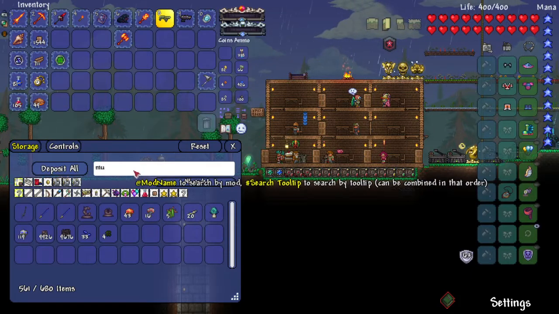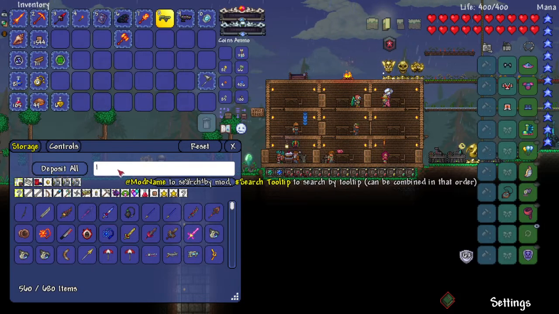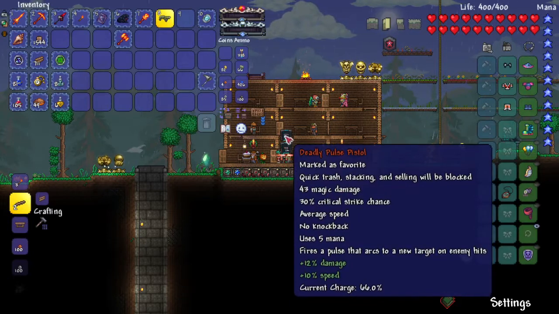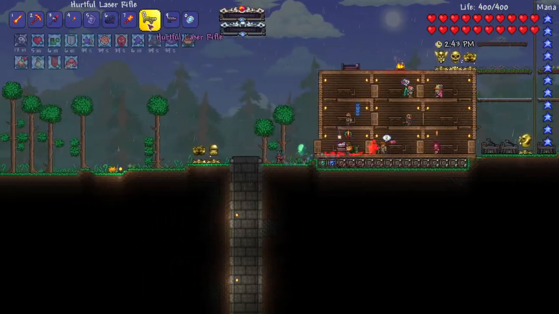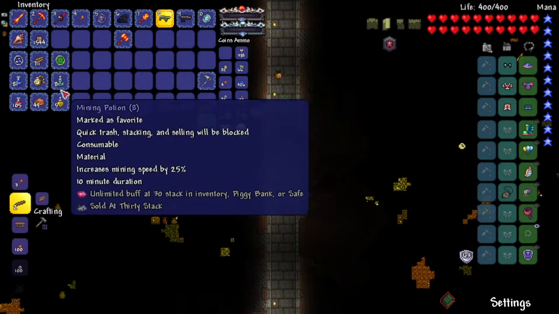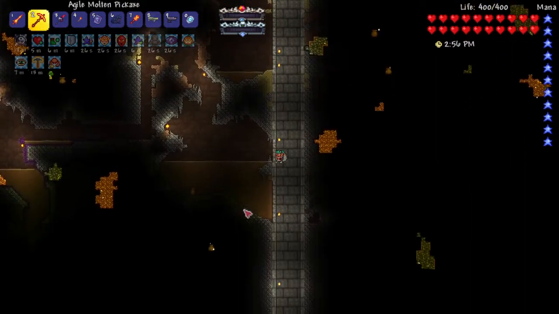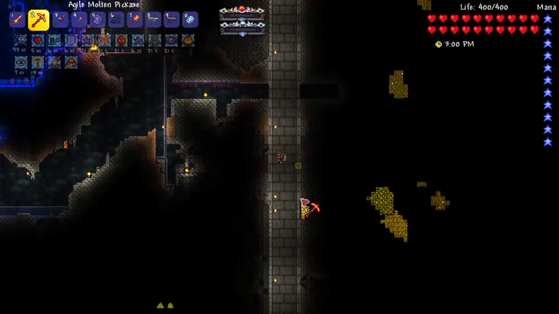So we can look for cobalt and palladium. Didn't think the pulse pistol would be that good. I seldom use the first tier of Drydon weaponry just because it's kind of a pain. Not a huge pain, but a small one.